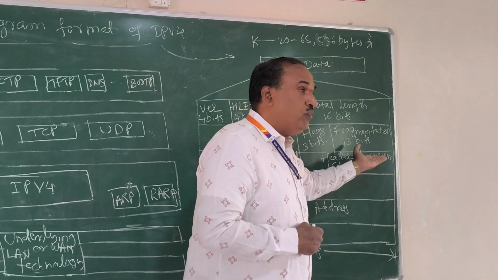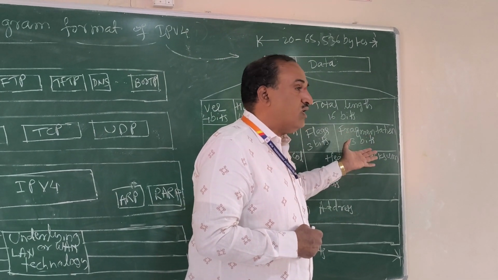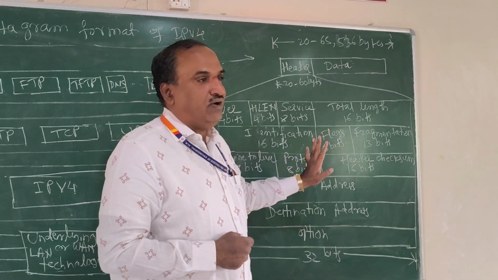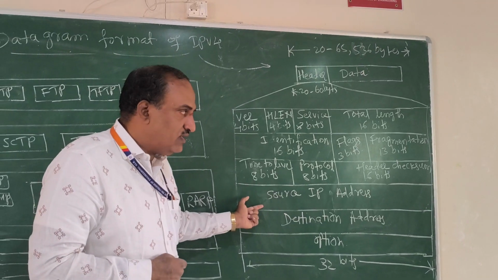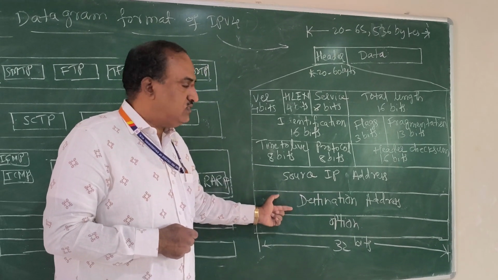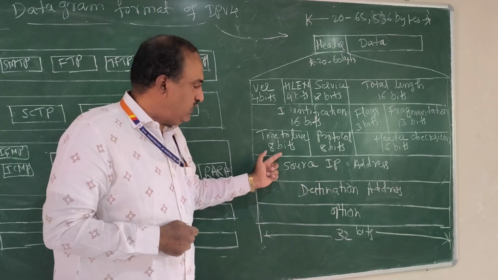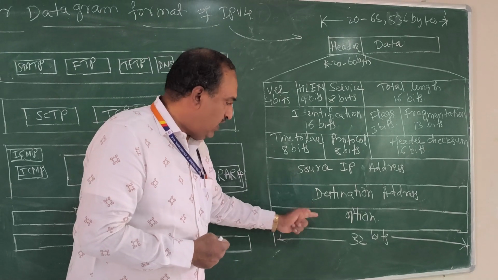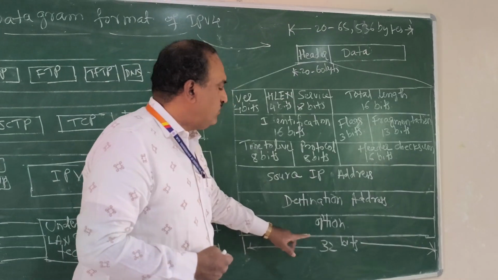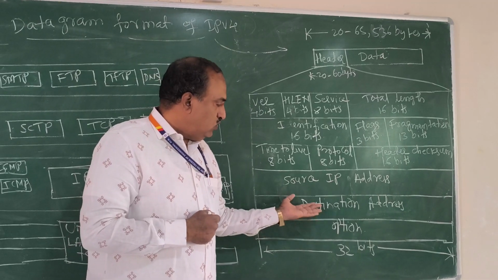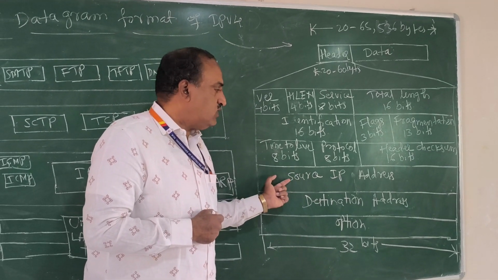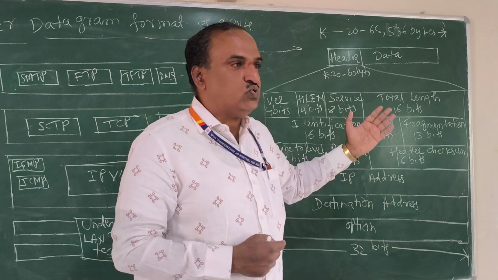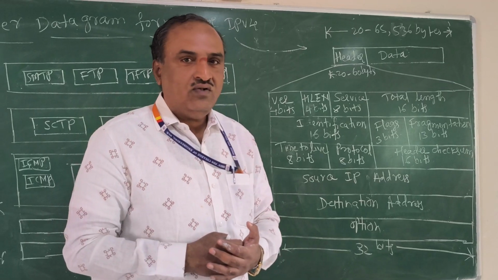Then the header checksum, which is also very important. Like this, here is the source address and the destination address. It is important because it shows which system is transmitting and to which system the data should be transmitted. Each of these is 32 bits. This will mention to which system the data should be transmitted, and from which system. Very important. Definitely such questions will be asked in the exam. Okay? Thank you.